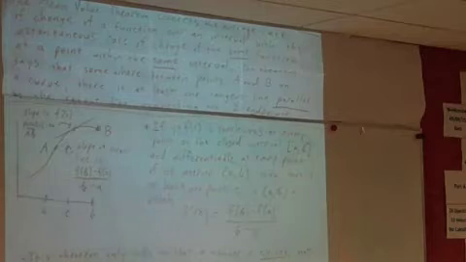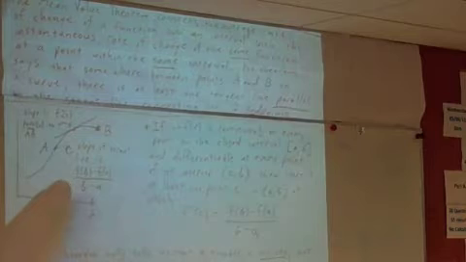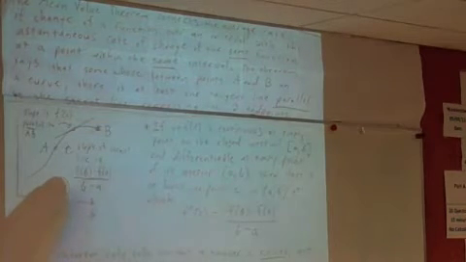The mean value theorem connects the average rate of change of a function over an interval with the instantaneous rate of change of the same function at a point within the same interval. The theorem says that somewhere between points A and B on the curve, there's at least one tangent line parallel to the secant line connecting the two endpoints. The average rate of change between A and B is the slope of this secant line. If this is a continuous function, differentiable on the entire thing, then at one point there's a tangent line parallel to it.